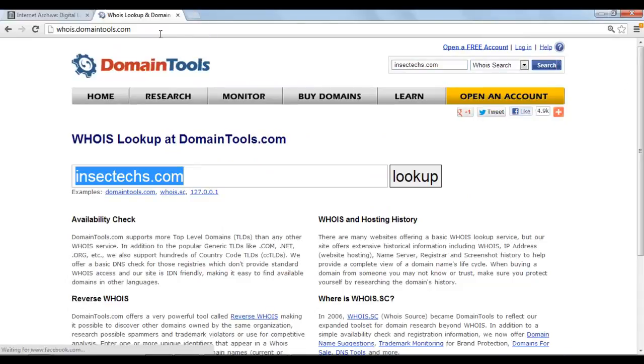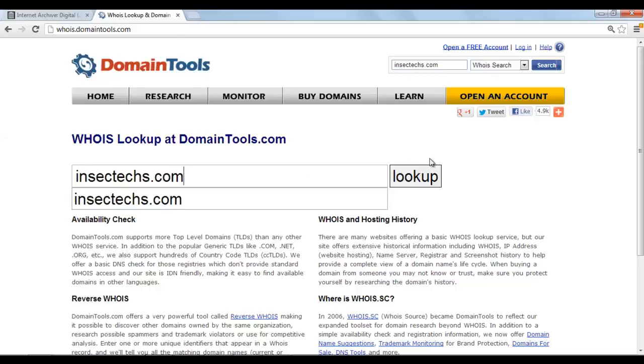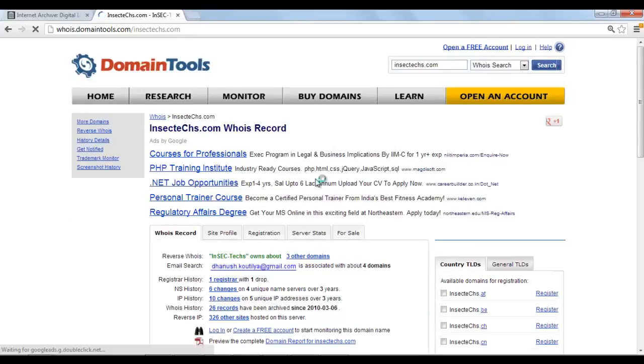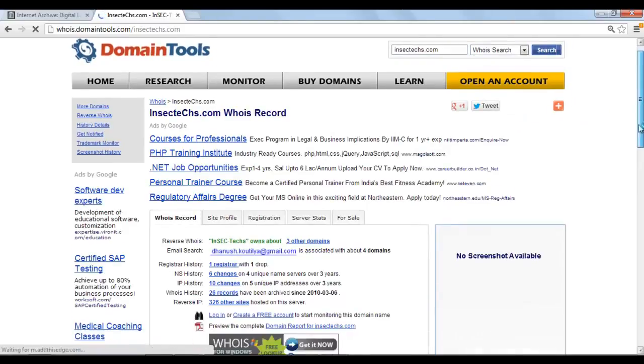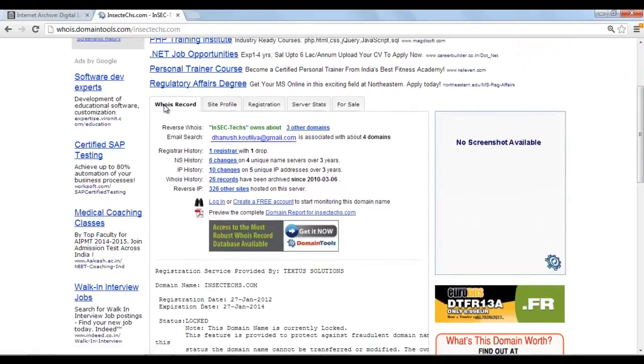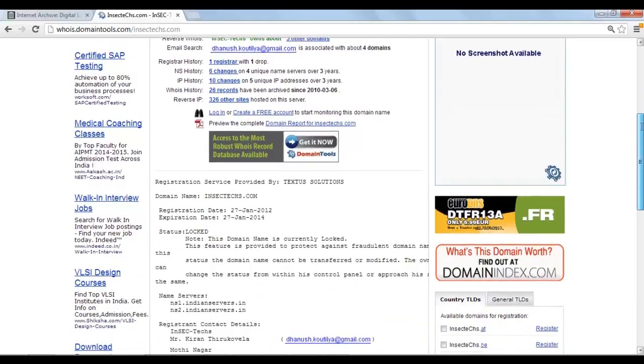using whois.domaintools.com. First of all, just type whois.domaintools.com, enter the target domain name here and click lookup. Now it is showing the whois record, the registrant service provider, the registrant's name.